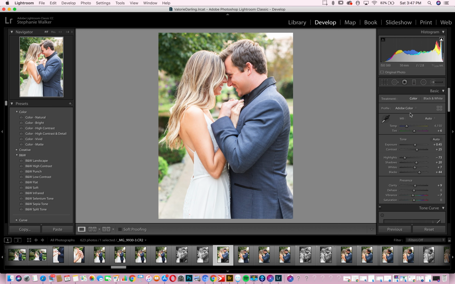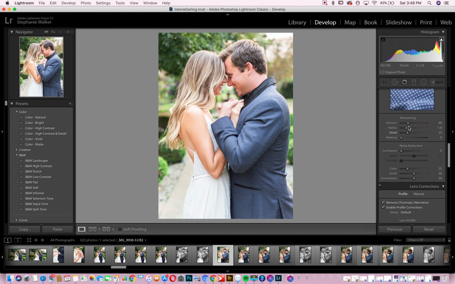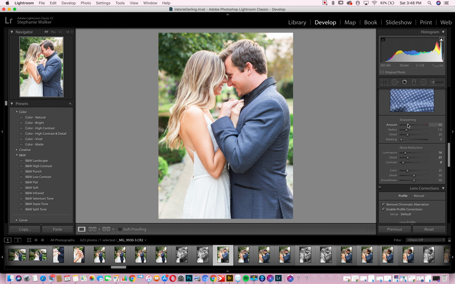And then what else do I usually do? I usually do iris enhance, so it just brightens up the eyes, but in this case I don't need to do that, obviously, because their eyes aren't really showing. And then I'm just going to keep it like that. And then I always pull this guy up, and so that just smooths out the picture a little bit. And then I'm going to raise my sharpening just a little bit more.